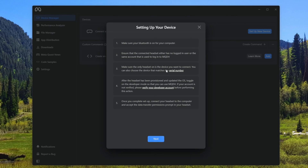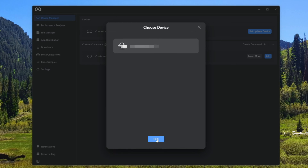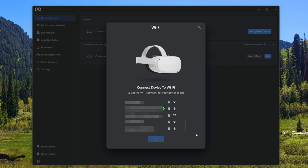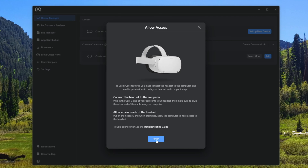With our headset powered on and our developer account verified, we are now going to click next. It will then ask us what device we're setting up — in my case, it's a Quest 2 — and at this screen it will display any Quest headsets nearby that are powered on. Click on your headset, and then the next button once again. This process does take a little bit of time, but it should only last a minute or so, so just be patient. Once you see the next screen, you're almost there. Click on next to sign into your account, and then a screen will pop up asking which Wi-Fi network you want to connect your headset to. Select the network you want and click next. We then need to click on the toggle button to enable developer mode on our headset, which then allows us to click through to the next screen where we see our connection has been successful. Click next one last time, and now we can click on finish.